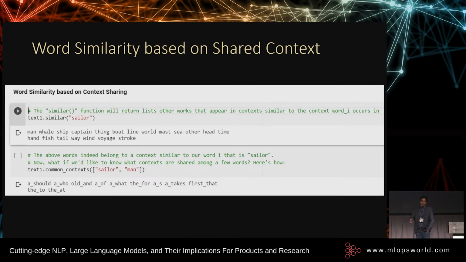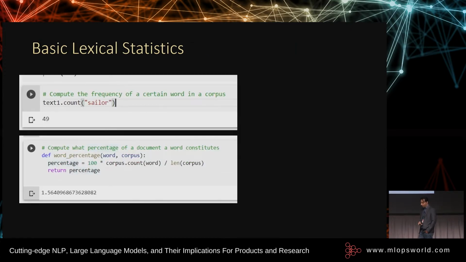Then you can do these things and get word similarity based on the context, right? There are no vectors here, so this is very classical NLP. No vectors right now, really. We just look at the context words surrounding similar words, and okay, this context is shared between the two words, therefore they are similar words, right? A lot of templates were created back in the day in the rule-based era, and you can do basic lexical stats, as you can see on the screen. So you can get some score.